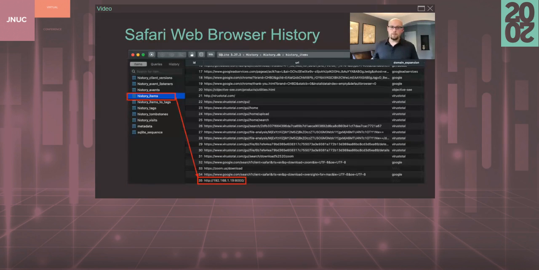So if we go ahead and open up the Safari web browser history that we collected off the system, we notice something almost instantly inside the history items. And that is that the latest entry was an IP address that was visited, likely hosting a website on port 8000. This is very strange. Most attackers will use a domain nowadays. They'll buy a domain that blends in and doesn't really look suspicious. In this case, we see that the attacker just hosted something directly on a server using the IP address. Some attackers will still do this, but it's fairly uncommon. So this instantly kind of screams to us to investigate further.